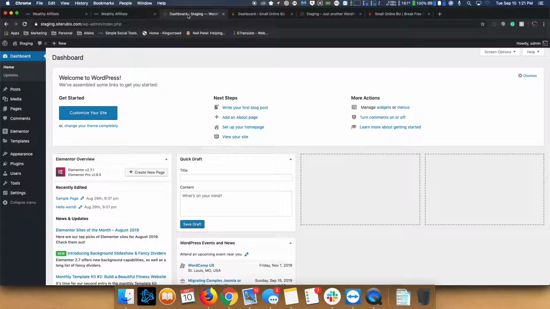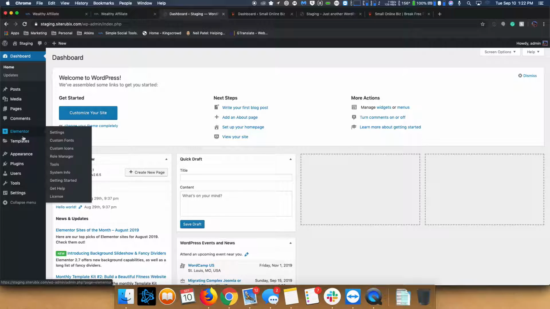So first thing we want to do is make sure you have your theme set up and your Elementor installed. So a couple things. I am using GeneratePress. Love GeneratePress. It's great. You can use the free version. It's awesome. I went ahead and got the premium version. I think it was $49. But I can use it on unlimited sites, and by going premium I get additional features that I will use here, so I do recommend it. But again, you don't have to. It's totally up to you.